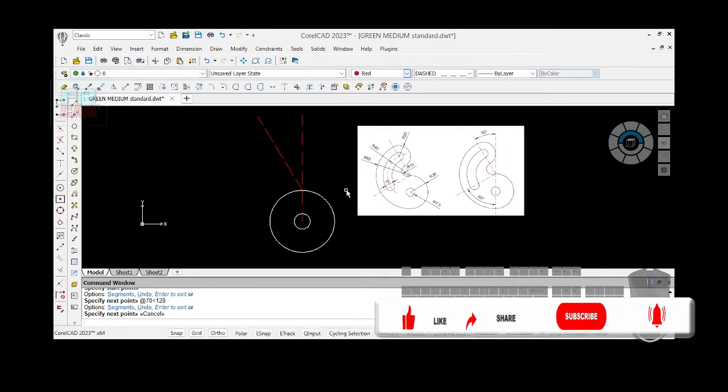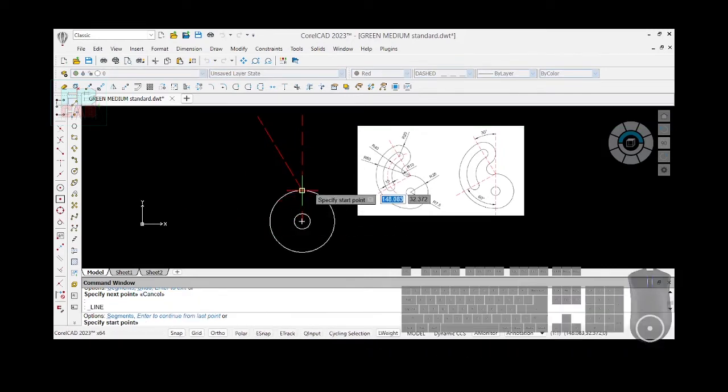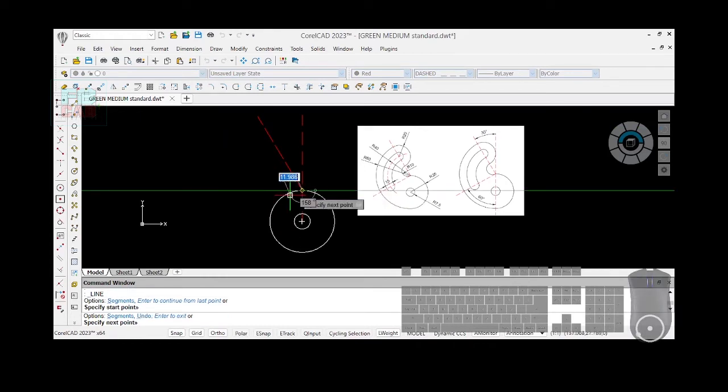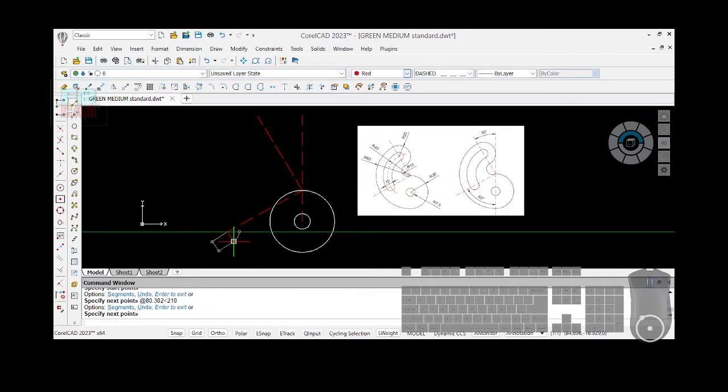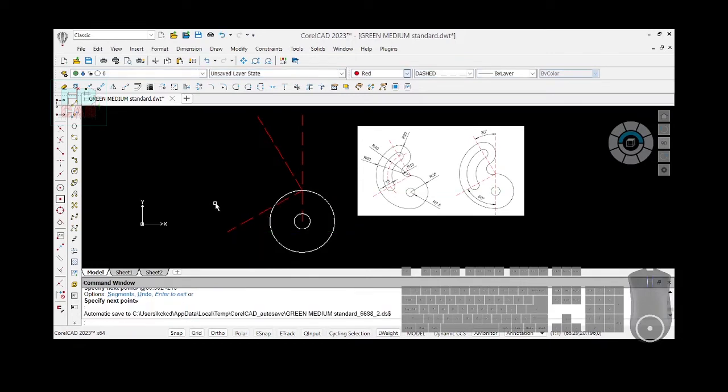Something is not right here. Okay. Click here. Oh, I had 120, which was an error. It's 180 plus 30, which is 210. 210. Enter. Okay, then press enter to finish drawing the line.